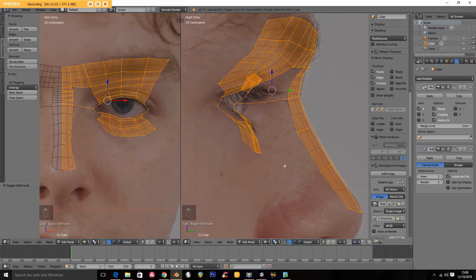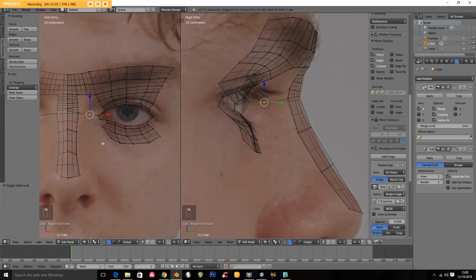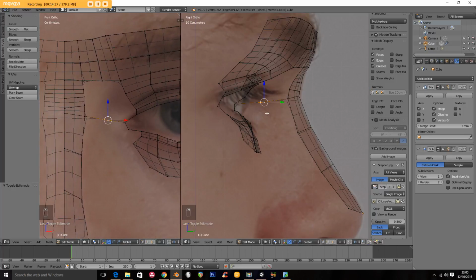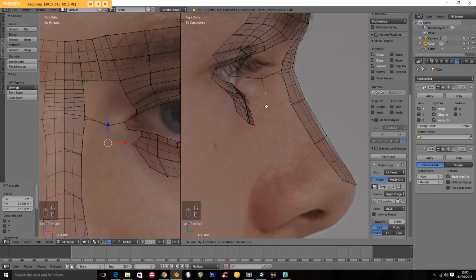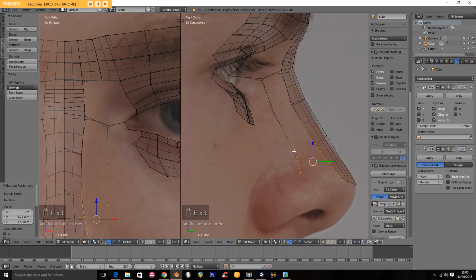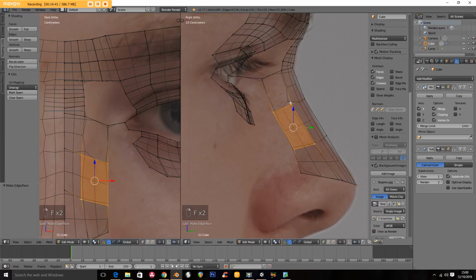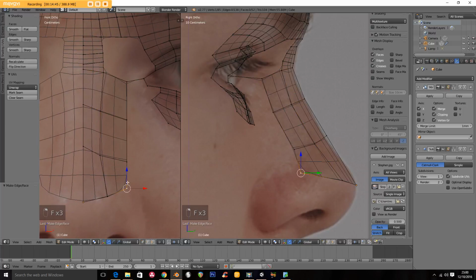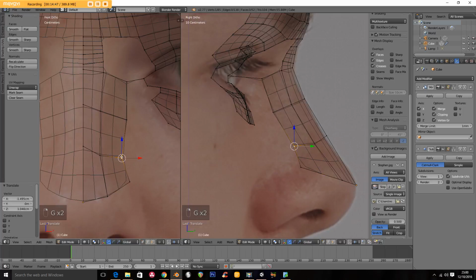Okay, so I'm going to just move this a little bit down here, and I'm going to go extrude, extrude, extrude. So face, and I'll fix them on this side in a second. Okay, so this should be around here, and we'll pull this in a little bit.